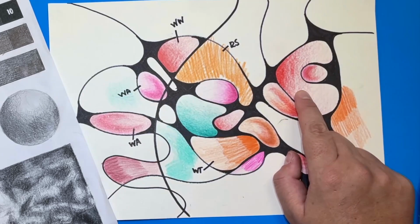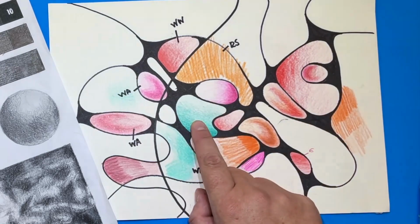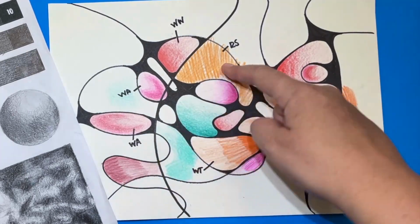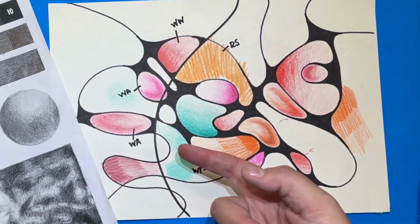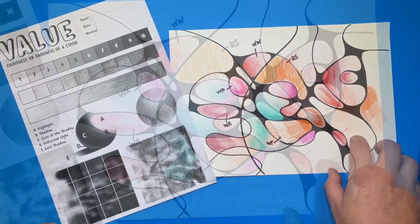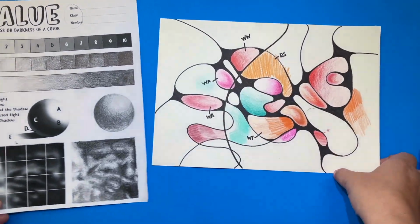So this one, what can you guess this one would be marked? Yep, a WW. This one, WW. This one, WT, you're right. And this is the only RS, but of course this one's not finished, so our information is not enough for this one to be marked. So let's look at how we are going to be able to color our WW inside of the shape of our organic white bubbles.